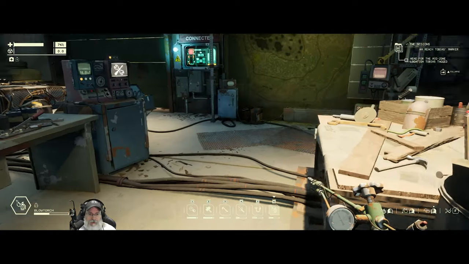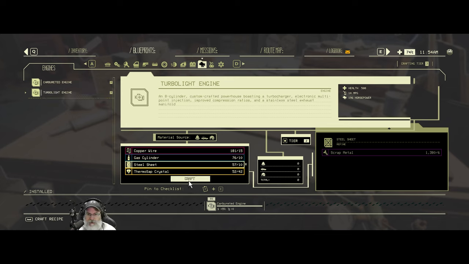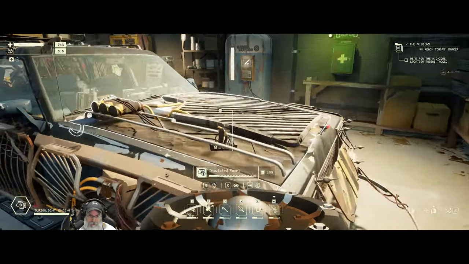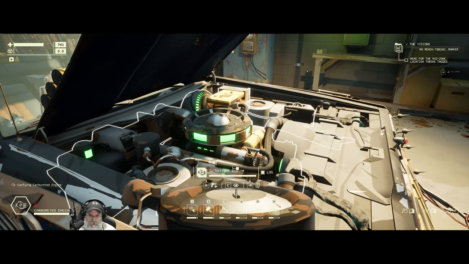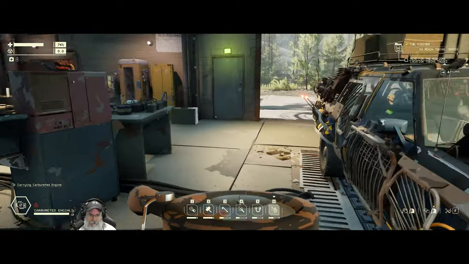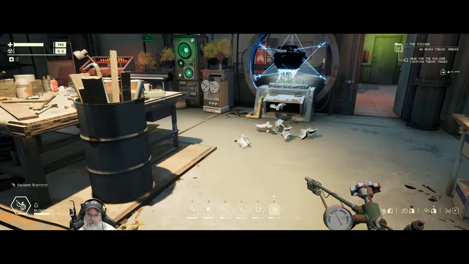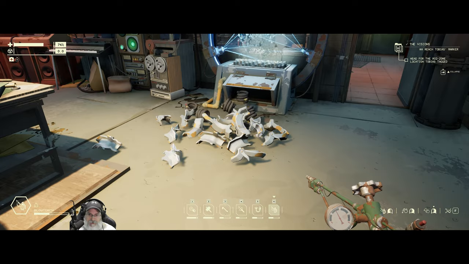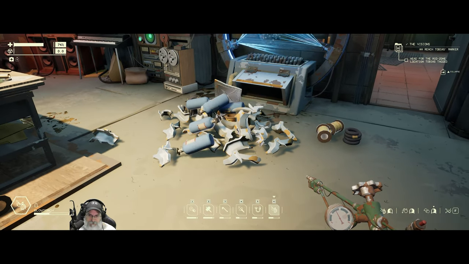All right, next, let's make our engine. Turbolite engine, one turbolite engine coming up, ladies and gentlemen. And we can just hold it right in our hand here. Okay, open this up. And we should be able to just... Sweet! Okay. I think I'm just going to scrap that. The engine served us well, but we're done with it. Okay.